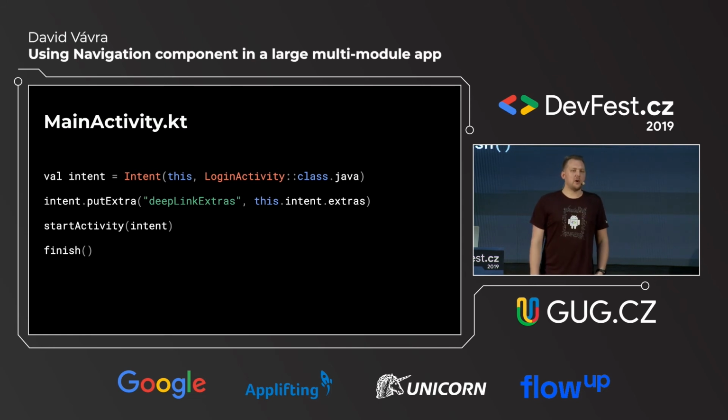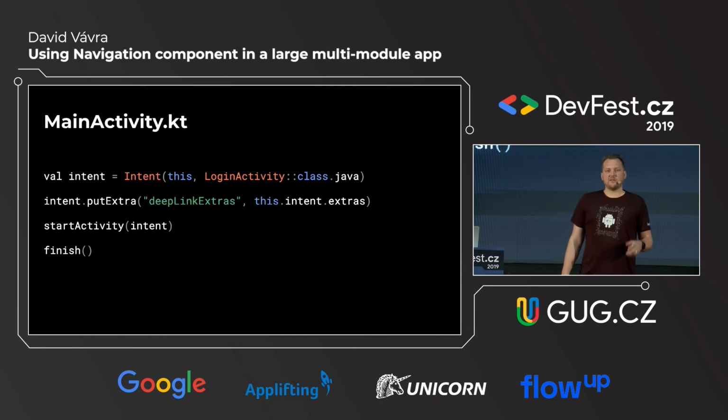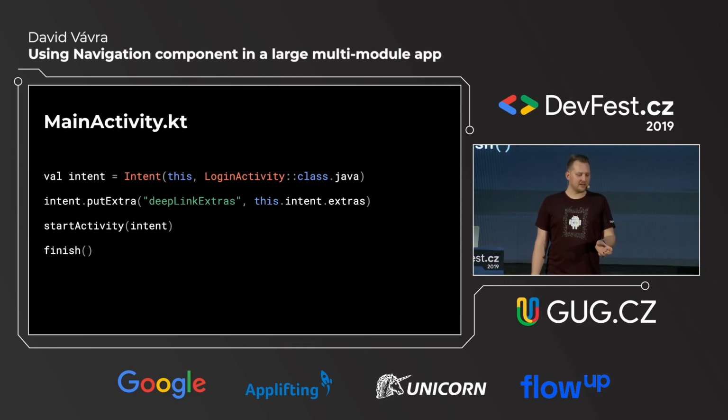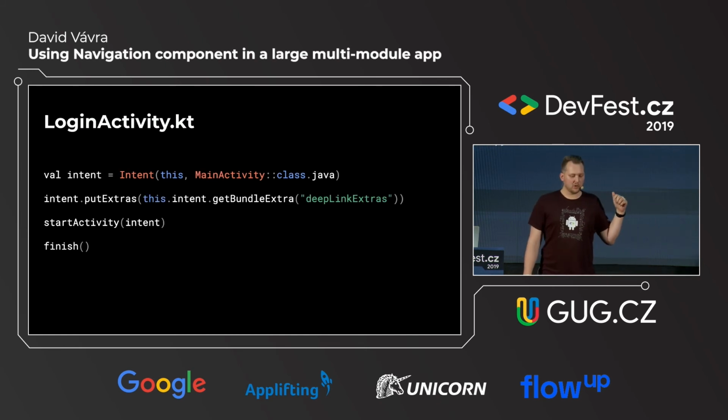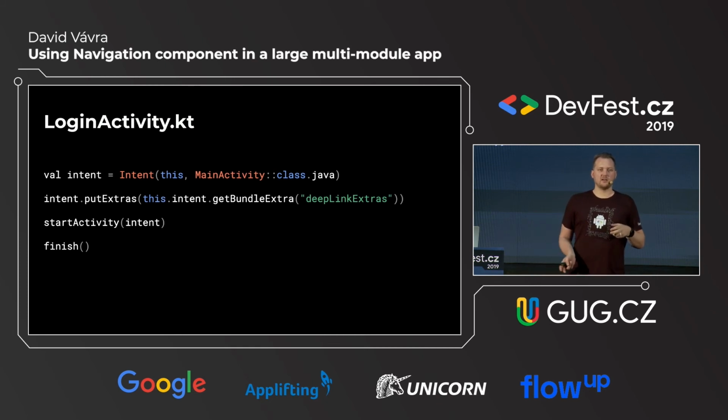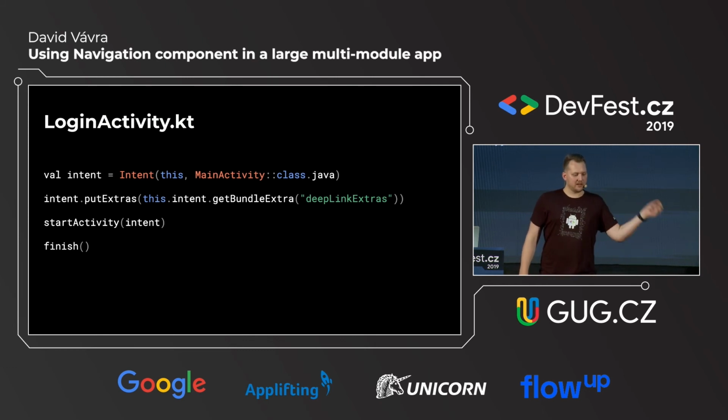So we found a way to do it. With the navigation component, if you use deep links, it will actually generate some intent extras for the first activity. And we can take these extras, which is just a bundle, and pass it as an extra for the other activity. We call it deep link extras. The other activity will not do anything about it. It will just keep the state, the deep link extras. And then when the user is signed in, we go back. We just take these deep link extras from the arguments and pass them back to the first activity. So we put the data to login and then back to main activity, and navigation works well. It will navigate to the card detail where the user wants to be.